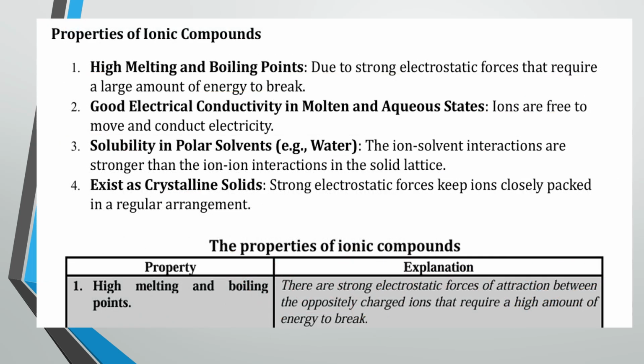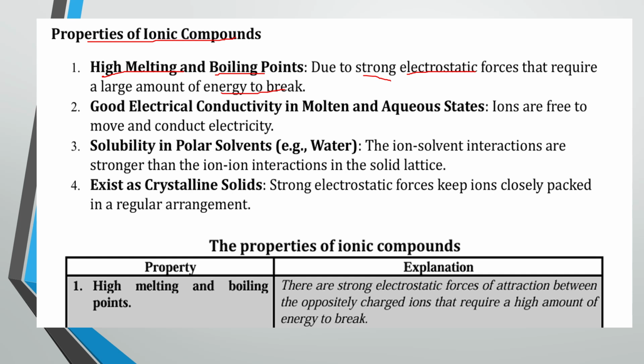Now proceeding, let's look at the properties of these ionic compounds. One property of ionic compounds that is a distinguishing factor between other compounds and ionic compounds is having high melting together with high boiling points. If you look at all ionic compounds, they are going to have high melting and high boiling points, and the reason for that is because the electrostatic forces of attraction joining their ends are very strong. Therefore, high amounts of energy are going to be required to break the bonds holding such ends.